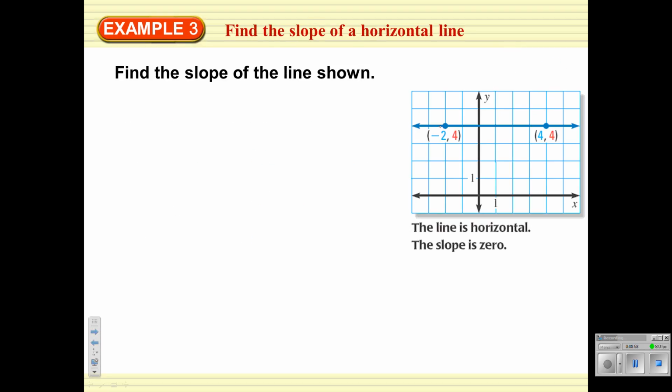We talked about these lines yesterday, or day before, I'm not really sure which, but this is a slope that's flat. It's not going uphill, it's not going downhill, it's going straight across. It's flat. There is no slope. So the slope of a line that's horizontal is 0, and let's show it mathematically.